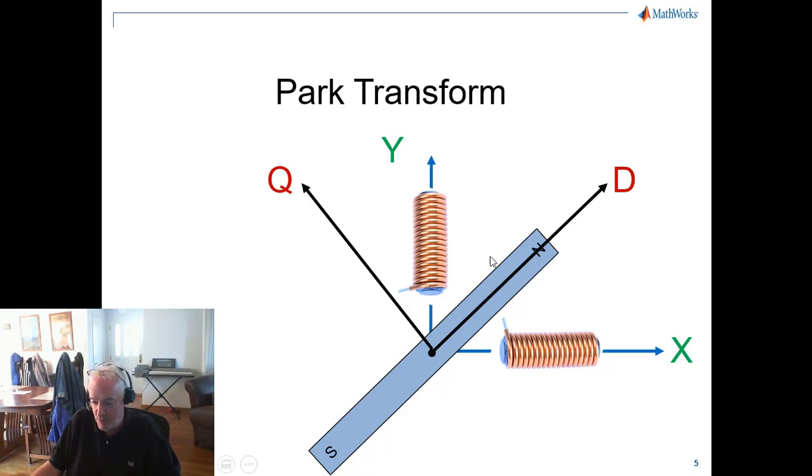But what they came up with next is this beautiful recognition that, okay, it's not only good to reduce everything down to the equivalence of two electromagnets, if we could put it on a reference frame that rotates with the rotor, that's really valuable, right? And not only that, if we can line it up so that one of the axes is lined up with the north-south polarity of the rotor, that's even better, okay? And so anyways, we go from X and Y to what they call the D and the Q axes. And so D and Q, they spin with the rotor, right?